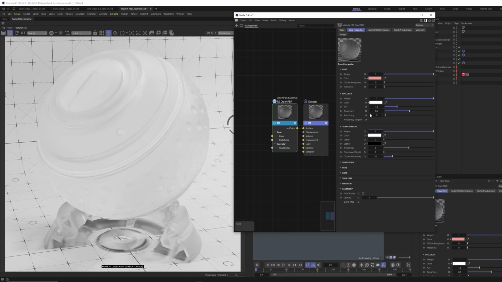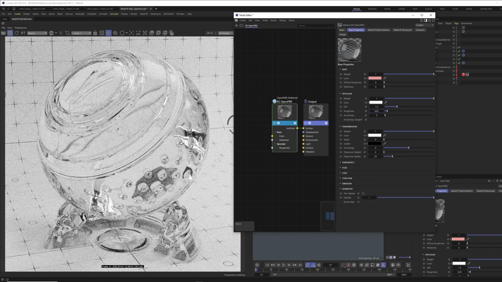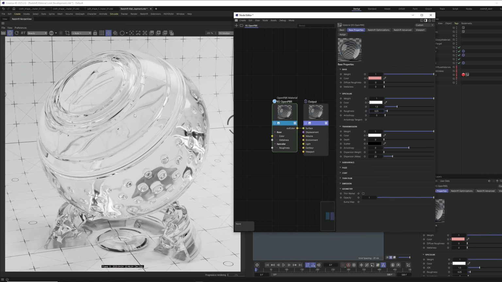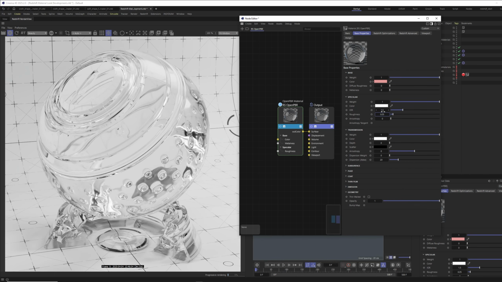So now this one is a glass shader, and this one is like a milk glass almost. So this one is pretty rough. Let's just reduce the roughness to something more like a clean glass, to something like this one. Now you can see that this is just a very nice glass with interesting reflections and breakups here and there in the glass. This is just very nice. And now you can get different glass looks if you also play with the IOR. So let me just put this one to 2.